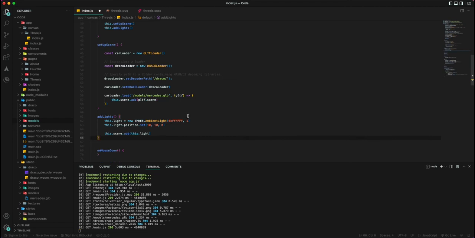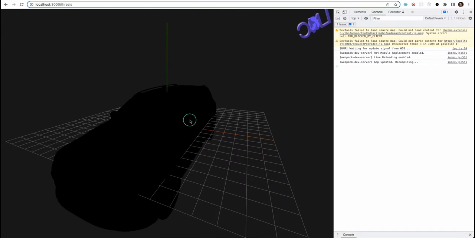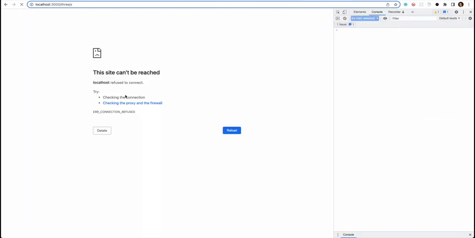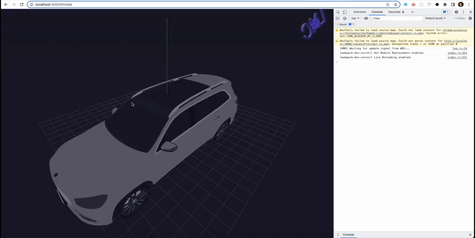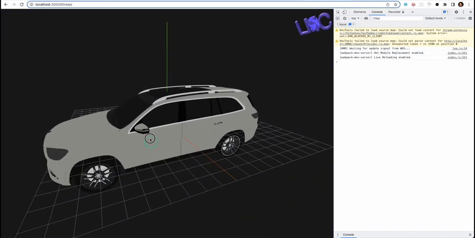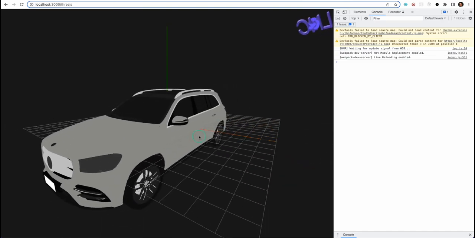Play with it, do whatever you want with the color, intensity, and all that. Don't forget to add the light to the scene. So with that added, now we're going to take another look and make sure things look good. So now, as you can see, I have my car and I've added lights so we can see things over here.